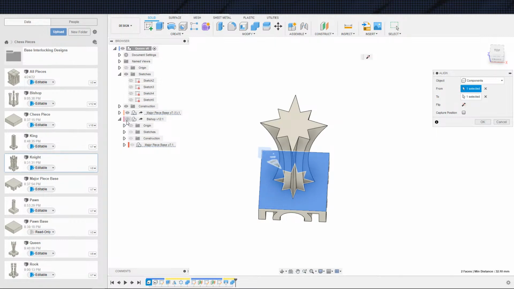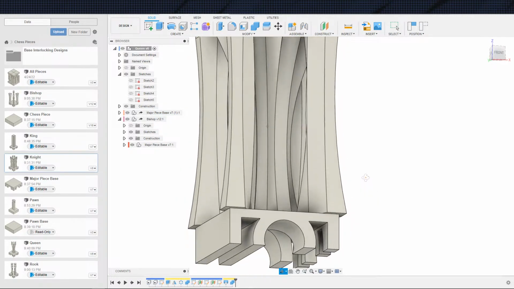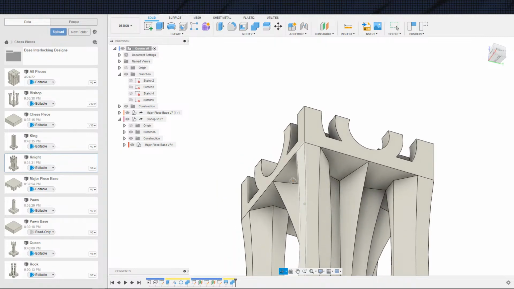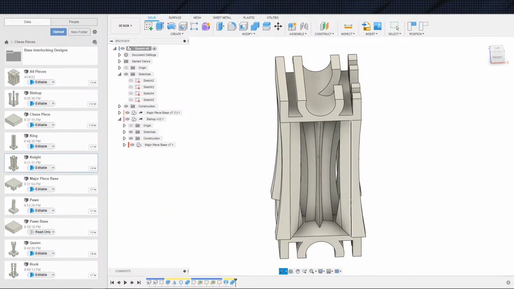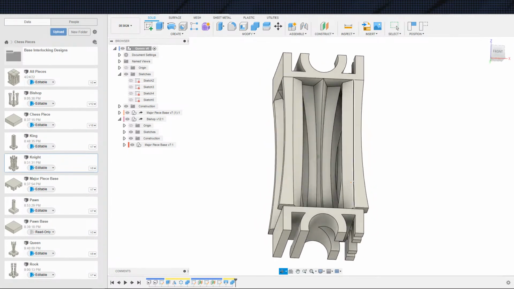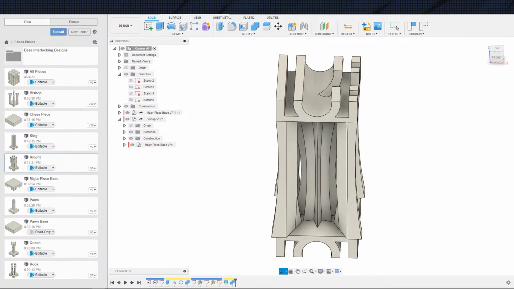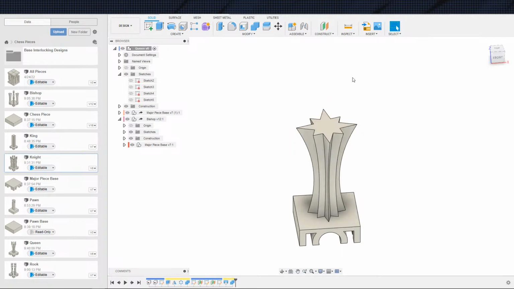Flip upside down, hit OK. Okay, no, it does clear. We just want to make sure. And at the top, we are just barely hitting, which should be fine. The interesting thing is that, nah, that should be fine. Should be fine.